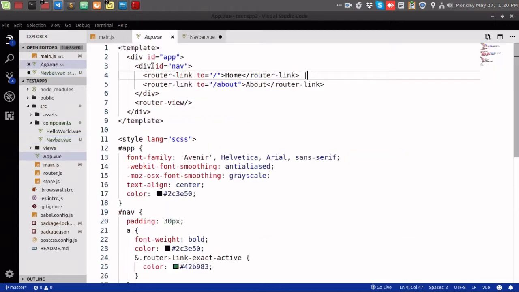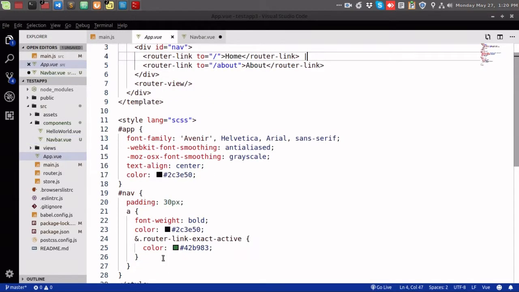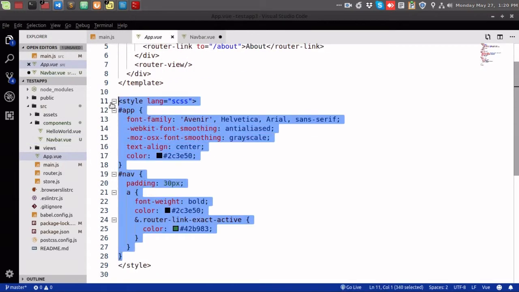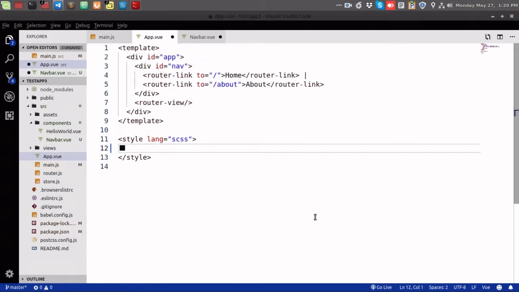So I want to include this navbar here, and I don't want to use these Axios files designs.